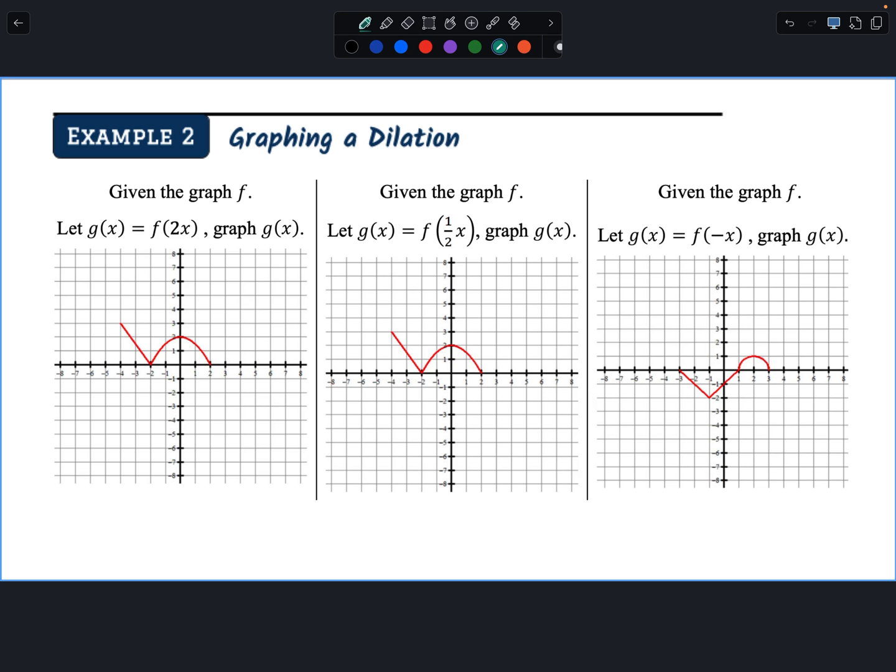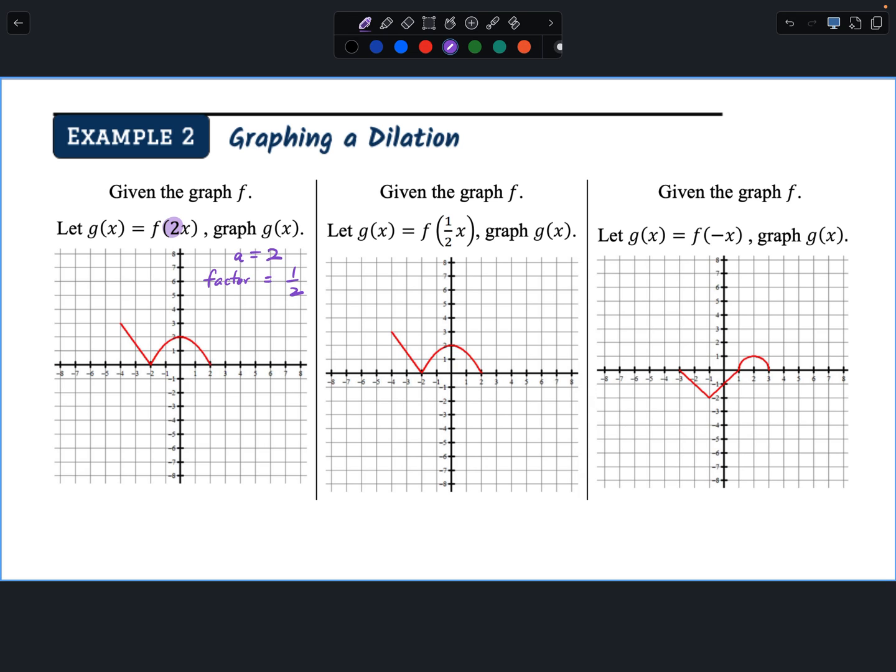All right, so if we look at the example to the first one, now the number's on the inside, right? So that's going to be horizontal. What we have to pay attention to is because it's on the inside, this number right here, guys, is like our A value. So A is 2, but that means your factor is the reciprocal. What's the reciprocal of 2? 1/2.